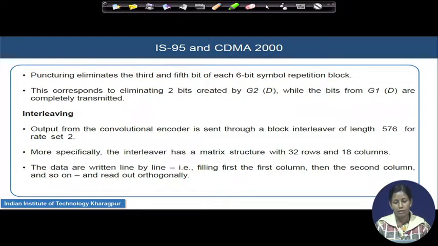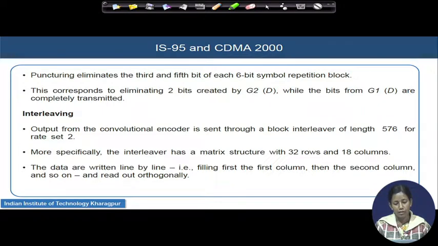And every 6-bit symbol repetition block eliminates the third and the fifth bit. The 2 bits we eliminate are those created by generator polynomial 2, and all the bits from generator polynomial 1 are kept intact.